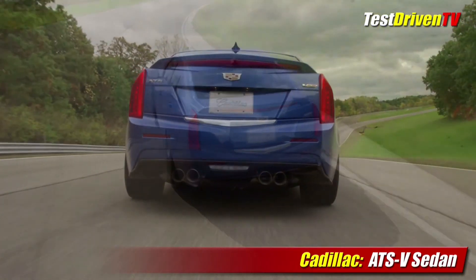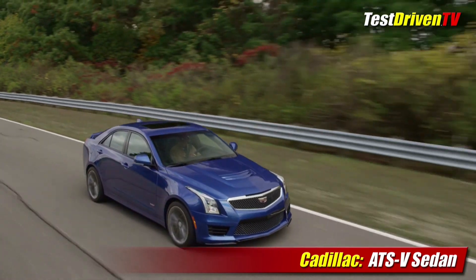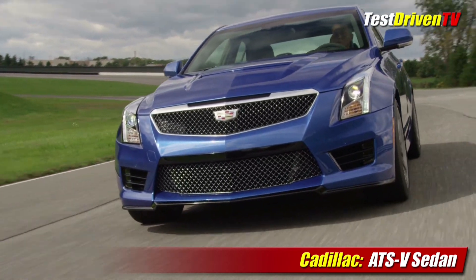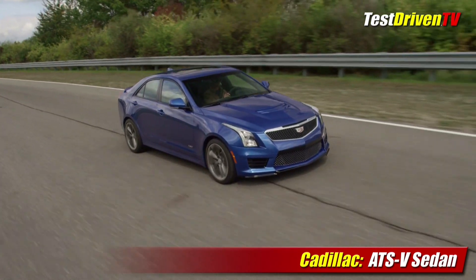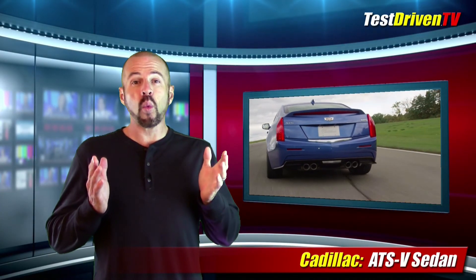How fast is it? Cadillac says it will roll from 0 to 60 in as little as 3.9 seconds with a top speed of more than 185 miles an hour — yeah, that's fast. Handling all that power was taken seriously with structural enhancements stiffening the body by some 25%, with additional bracing added to the front and rear suspension mounts, shock towers, and bulkheads. Substantial aerodynamic add-ons bring additional visual appeal and significantly added downforce at speed, and an optional track aerodynamic package is available. I can't wait to drive one and will be getting that opportunity sometime next year — we'll bring you a full report.